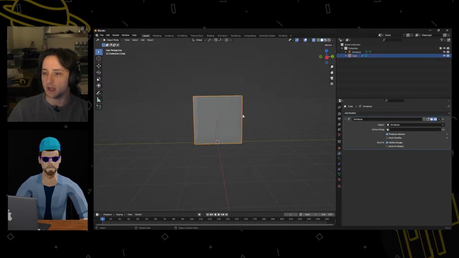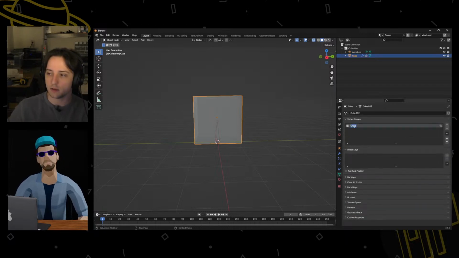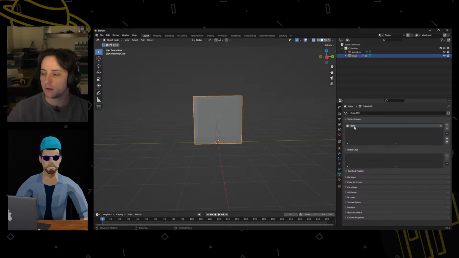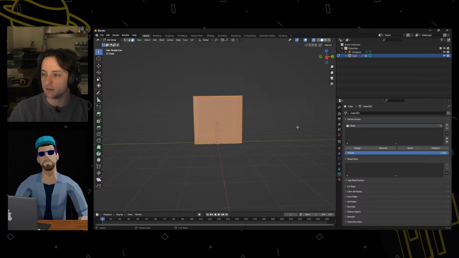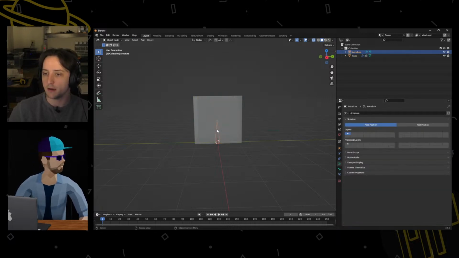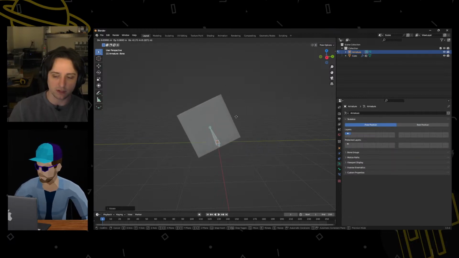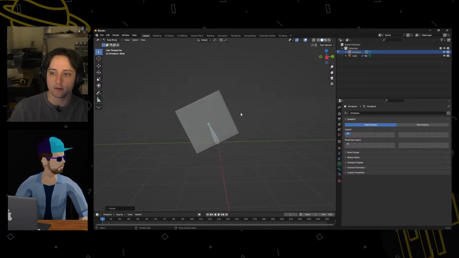We also have to make a vertex group for this cube that's named bone. And then in edit mode, we just have to assign everything to bone, and then go into pose mode, it will move with the bone. So this is typically how you want to animate stuff with a bone.